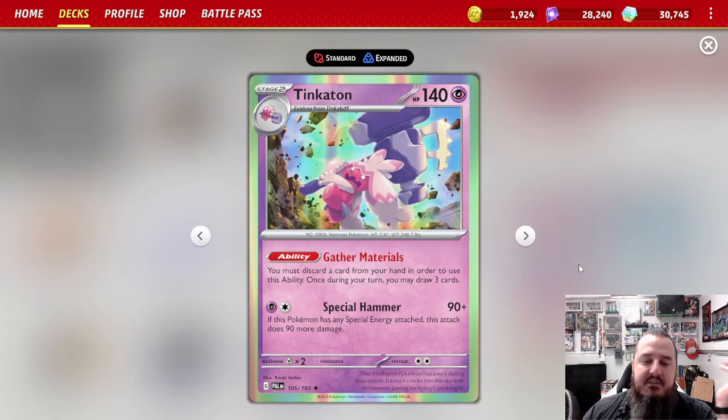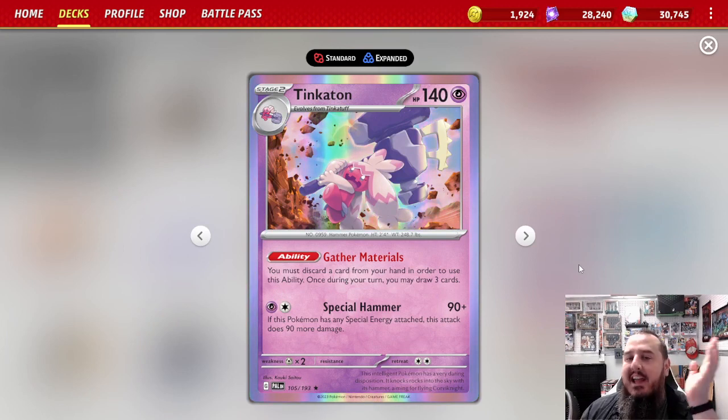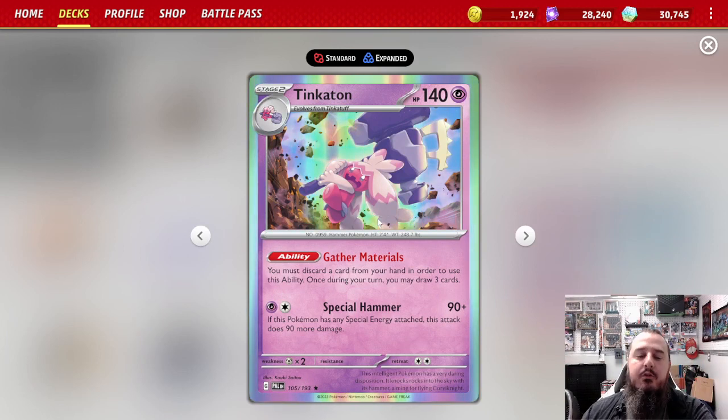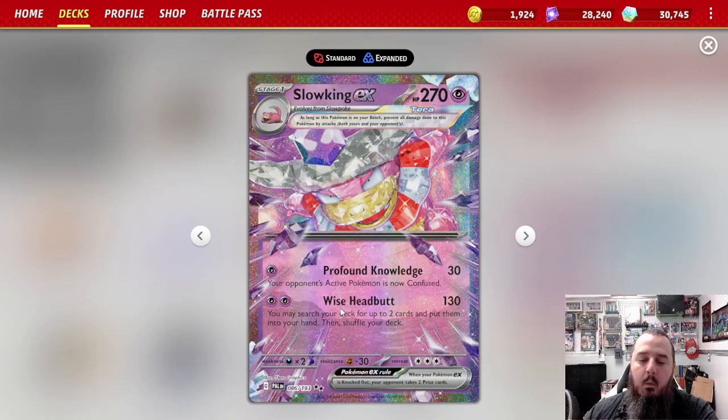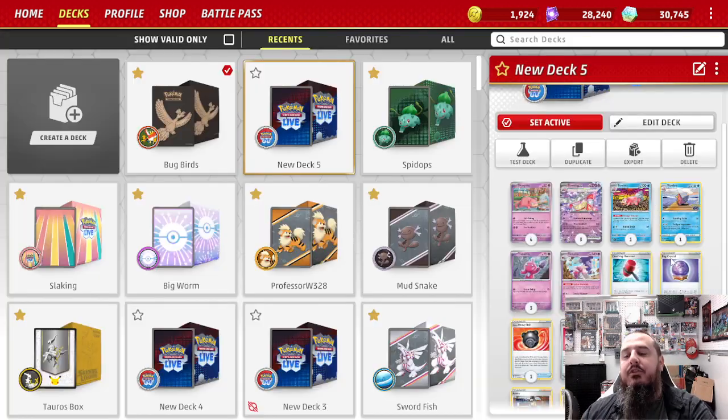I thought we'll have Tinkaton for some extra draw and an alternate attacker. Just throw on a Luminous Energy and a Psychic Energy at some point, and Tinkaton can attack for 180. Pretty awesome. You can get Tinkaton by using Slowking's Wise Headbutt to search your deck for 2 cards. Maybe you grab the 1 piece you're missing, or both pieces you're missing.